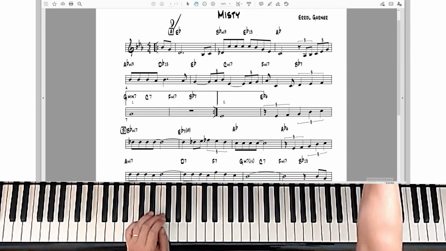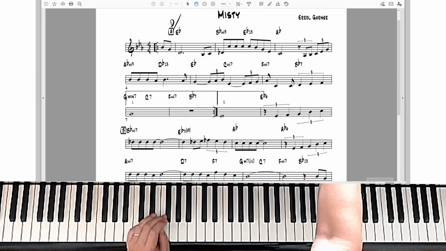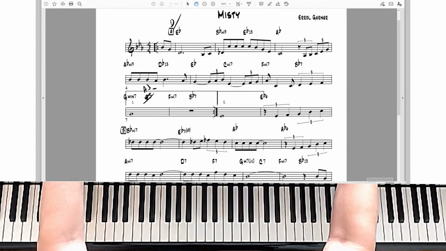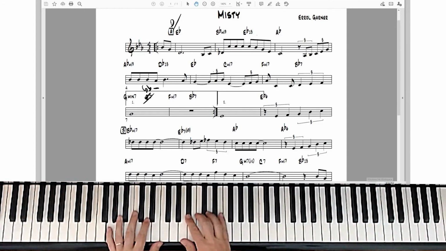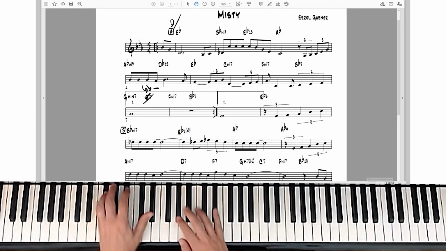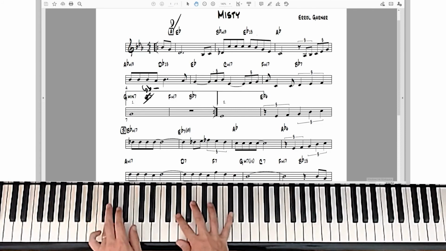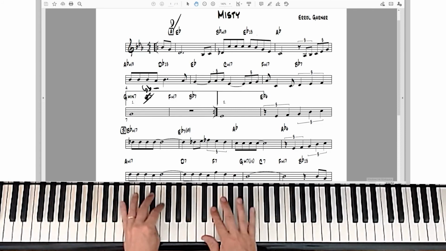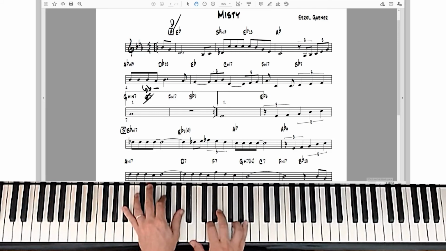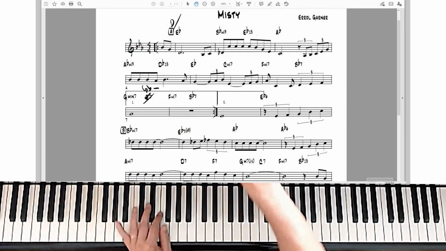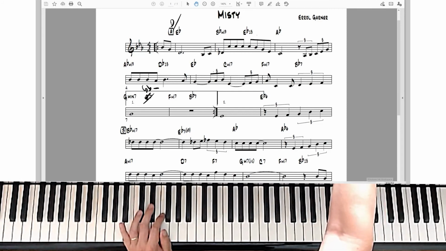So often what I'll do is, instead of playing the C7, just go down by a half step to G flat minor. So kind of looking for that sound. And then play a B flat 7, flat 9 to get back to the beginning.